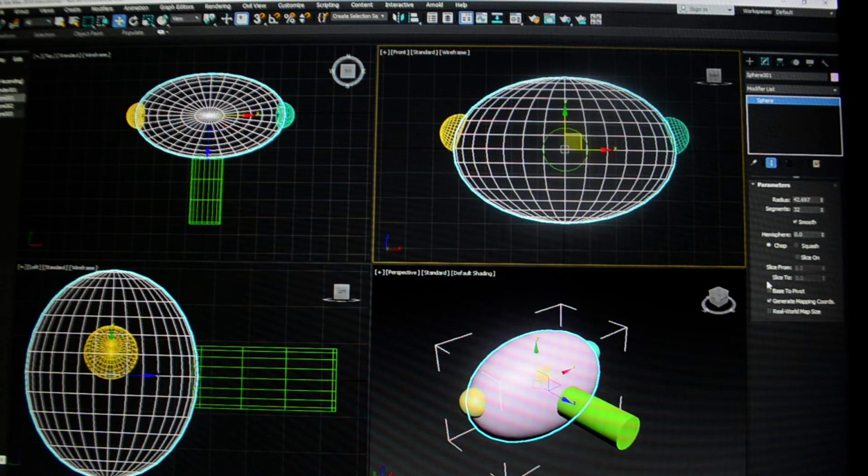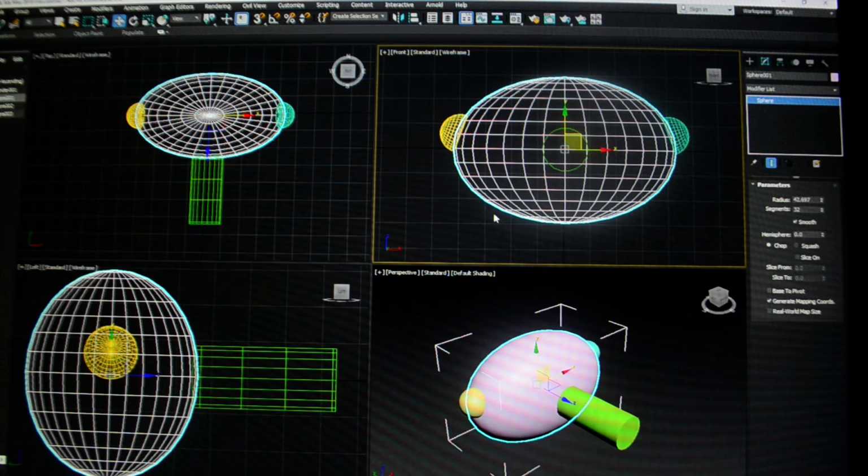So I'm starting out this video with objects that I created, just primitives. A sphere that I squished, hemispheres that I located, and a cylinder that I drew and made some modifications to. And so what I want to show you in this video is how to attach different primitives that you've created together to make sure that you have one object.